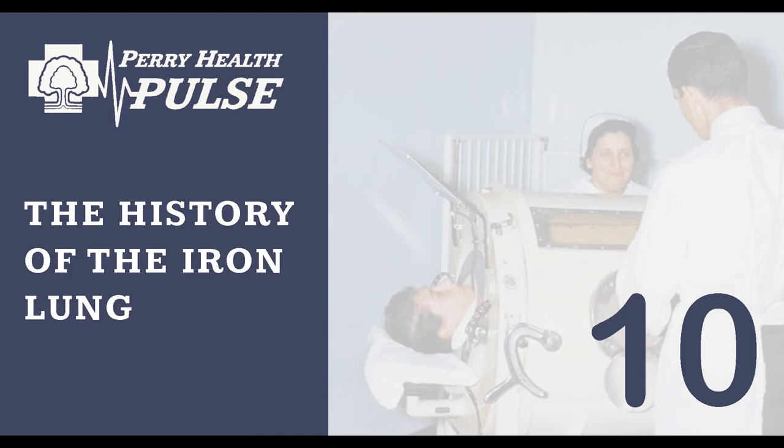The thing about modern ventilators is everything can be set exactly — you can set the exact amount of air that goes in each breath, the percentage of oxygen. We can add extra pressure to improve oxygenation and everything is very easily controlled. The setback is it's obviously very uncomfortable to have a tube down your throat. Most of these patients need to be restrained because it's a natural tendency — if there's something in your throat, you want to pull it out. So that is the most invasive form of treatment we have for ventilating patients who are unable to ventilate and oxygenate on their own.